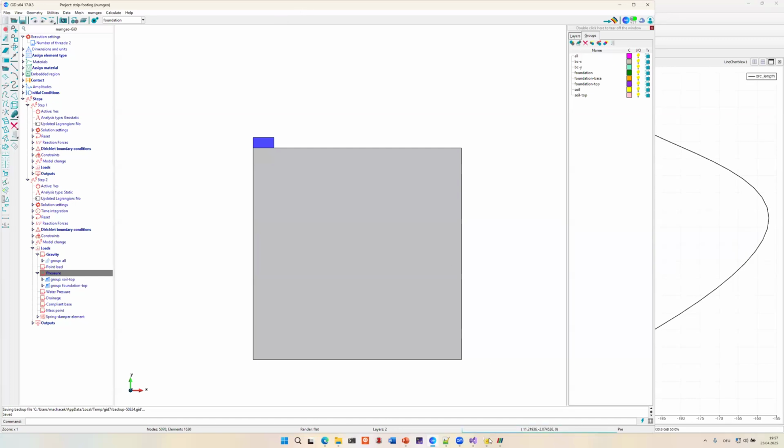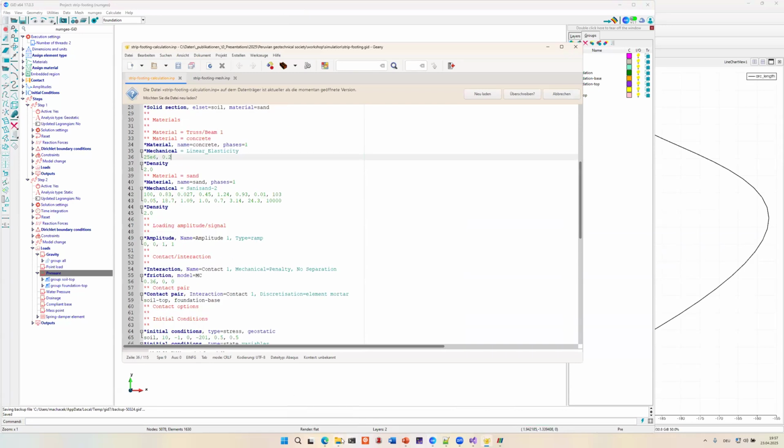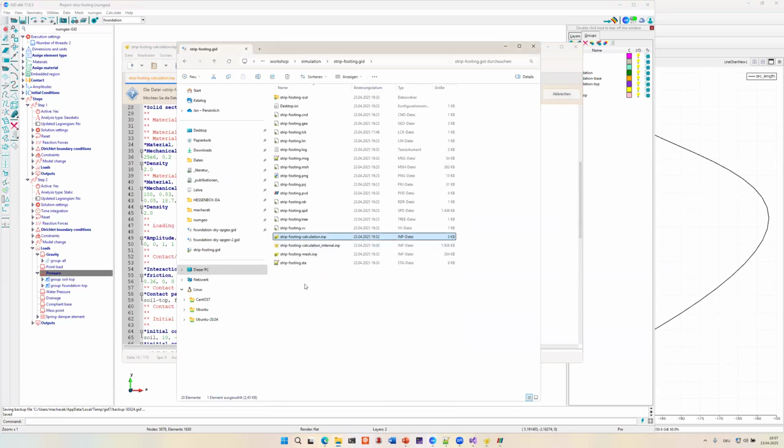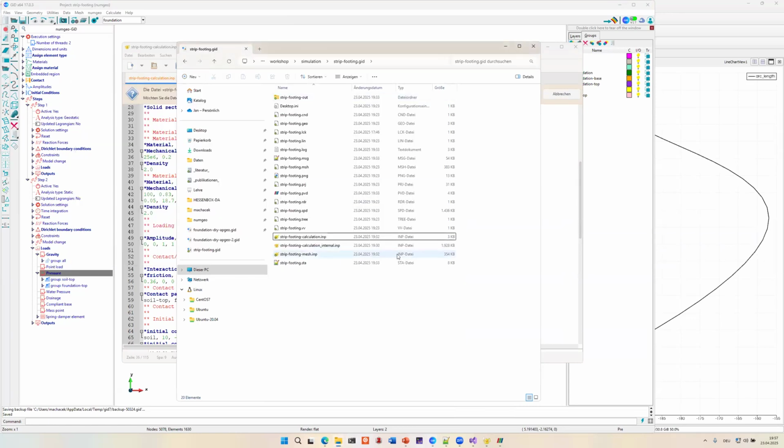Okay, thanks. But you can always change things in that file, and you could copy it somewhere else, for example, or you could simply open the terminal and then start the simulation or the calculation of NUMGEO from here. So this file can always be used outside of GID. You can port it wherever you want. You can change things and run it, but it will not be reflected in the user interface.